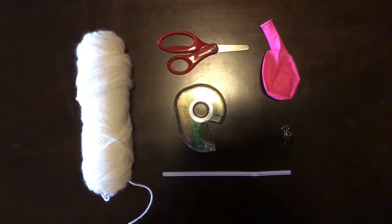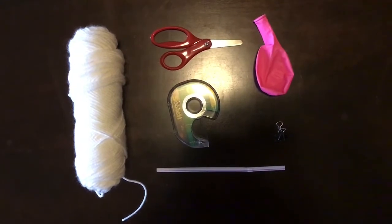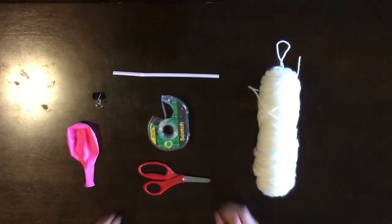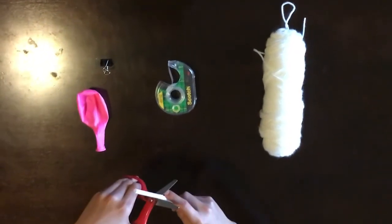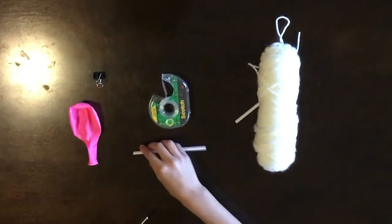We are going to use a balloon, scissors, string, some tape, a straw, and a clip. First, take the straw and cut it so that the bendy side is cut.